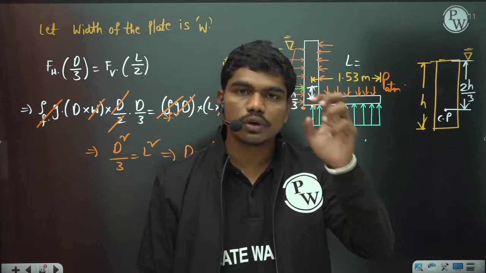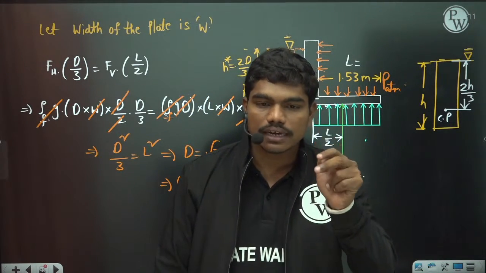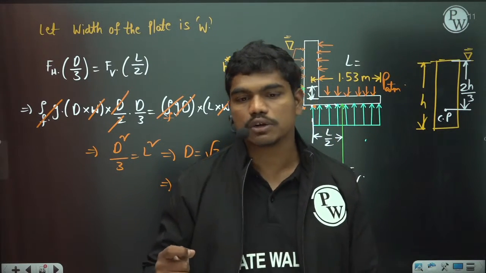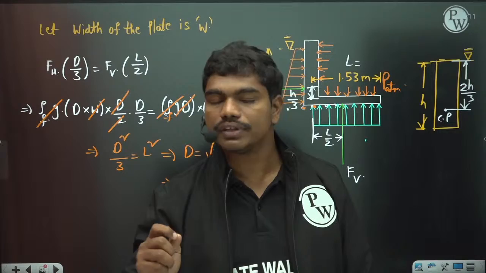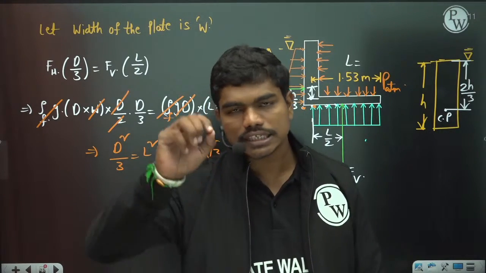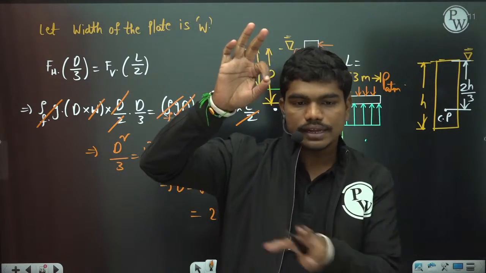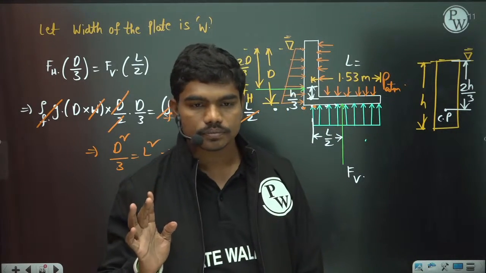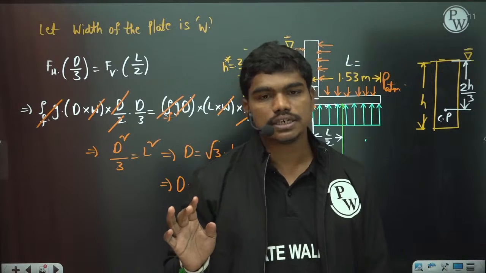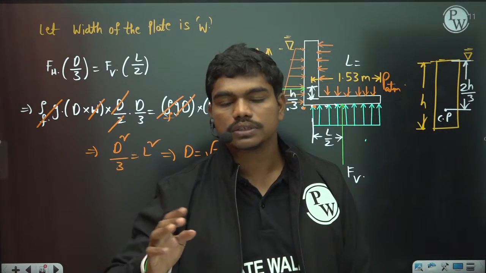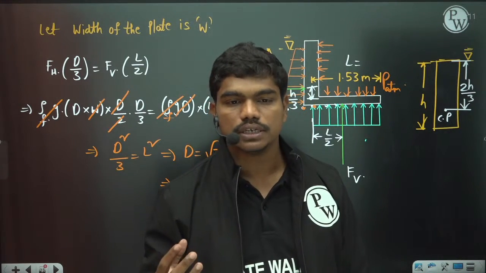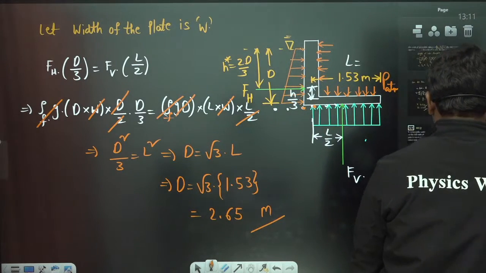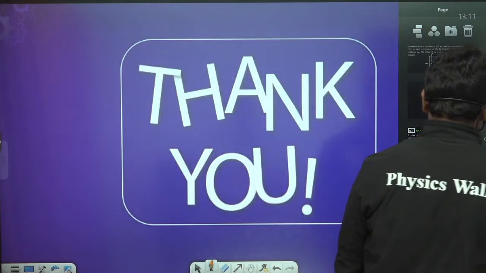Whereas in case of floating bodies, this concept of B and G alone cannot decide the stability of the bodies. So we go for one very important concept, which is called the metacenter of the bodies. The metacenter is basically the point about which the body rotates. That's how we calculate this metacenter. I hope you all liked this session. You got some very nice questions and some good points. So thank you, that's it.